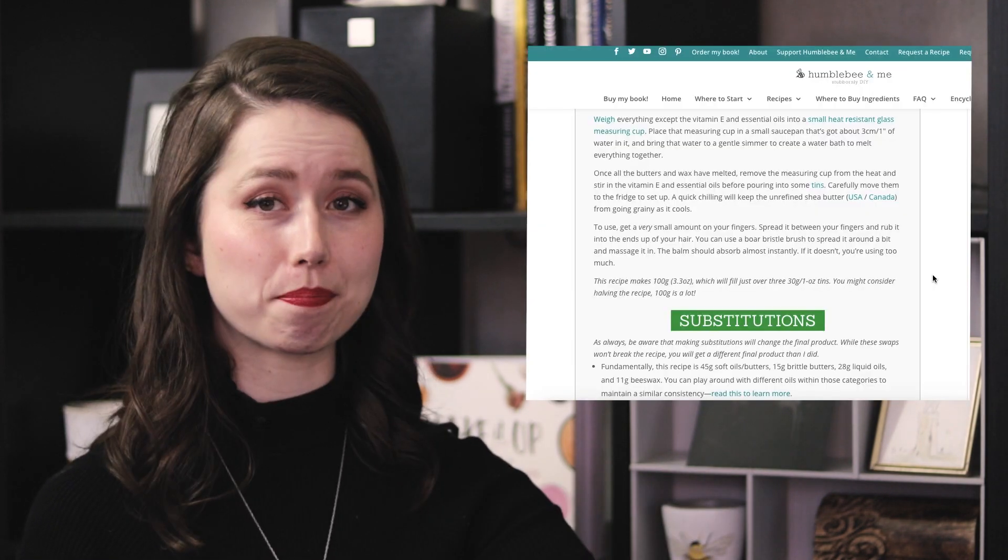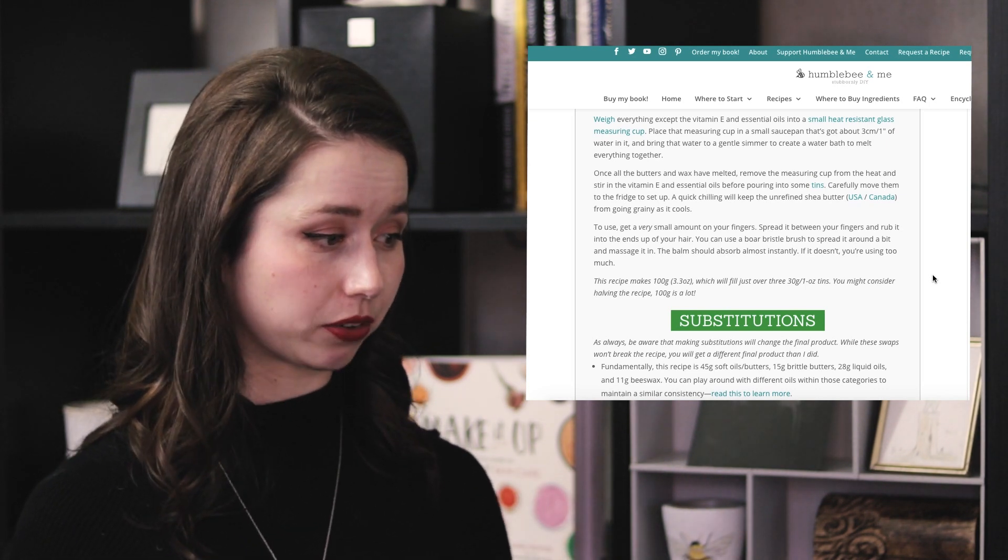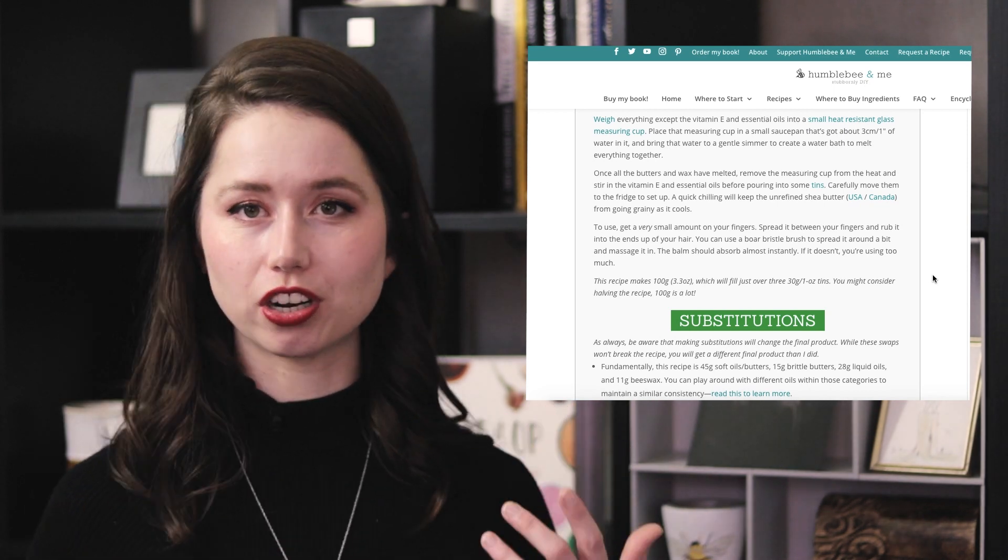This is completely anhydrous — a blend of shea and cocoa butter, coconut oil, jojoba oil, camellia seed oil, castor oil, walnut oil, and beeswax. This is very much a hallmark of some of my earlier formulations: entirely anhydrous and featuring a ton of carrier oils, fairly unnecessarily. If I was to make this again today it would have far fewer oils and butters. The recipe makes 100 grams — you might want to consider quartering it or making just 10%. For hair that's not very tolerant of oils, 100 grams is like a lifetime's worth. It's kind of a solid hair oil — I did a Be Better version that includes some BTMS to make it more of a conditioning hair balm, and I like that a lot more.